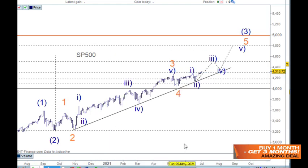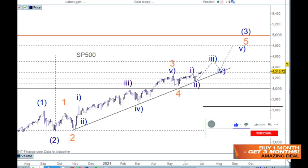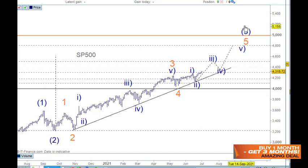Okay, so the S&P, this is basically the pathway we're following to the upside. So 1 and 2 here, and then wave 3 up here, closer to, well, just up here somewhere. We'll just count our way up. From wave 4 to wave 5, we're looking for 5 waves, so that can go on the low here. And it's still a bit small. It still bugs me, this. But for the time being, 1 and 2. I've got a few counts to the upside when it comes to this little move through here, but they're all to the upside. And everything on an intraday basis is pointing up. We're not seeing any impulse waves to the downside.